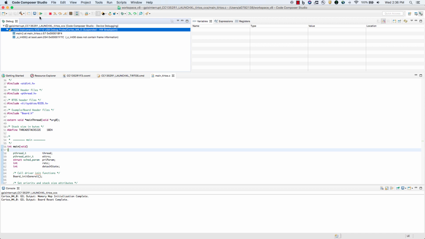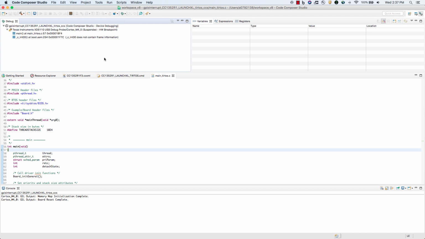On the main toolbar, there are a selection of buttons used to control your debug session. The Connect button will connect or disconnect from the device. There are buttons to run the program, halt or suspend the program. You can terminate the debug session and return to the edit perspective. Step the application, reset the device, or you can reset the program to the entry point.